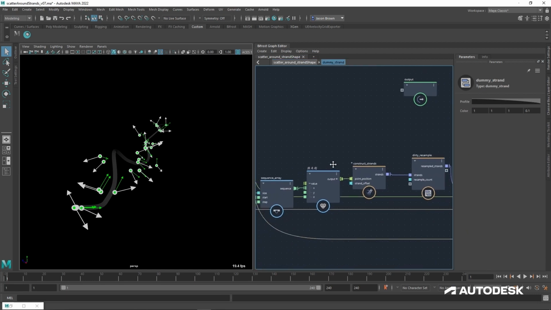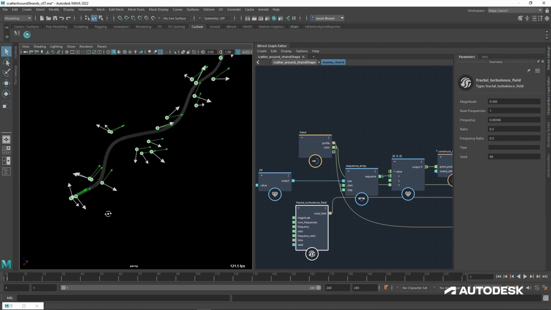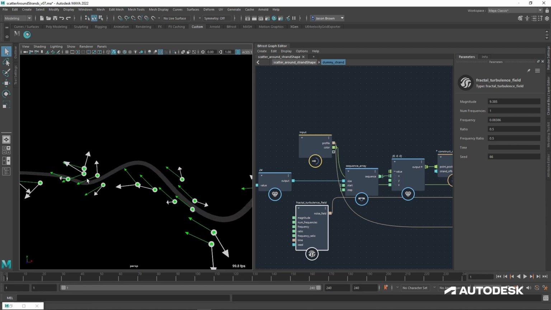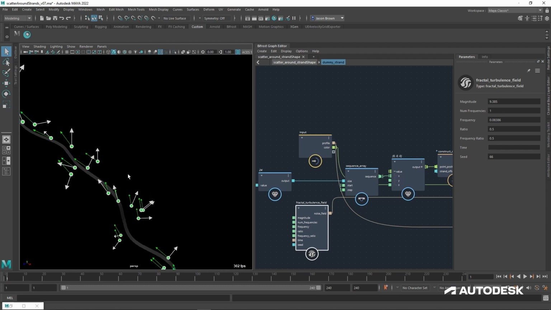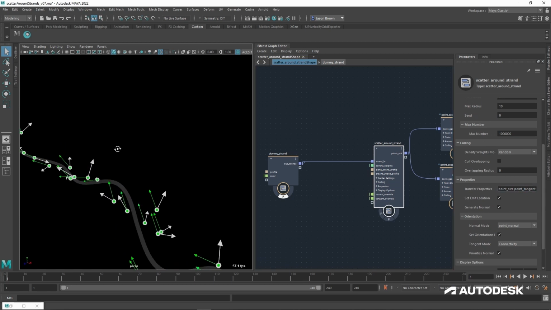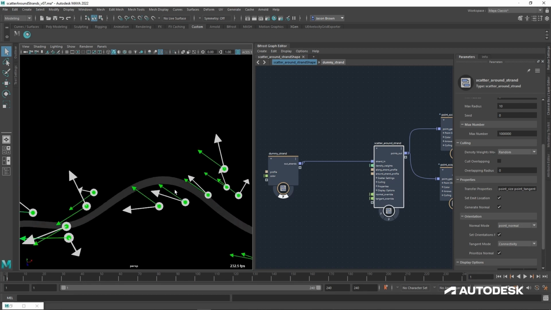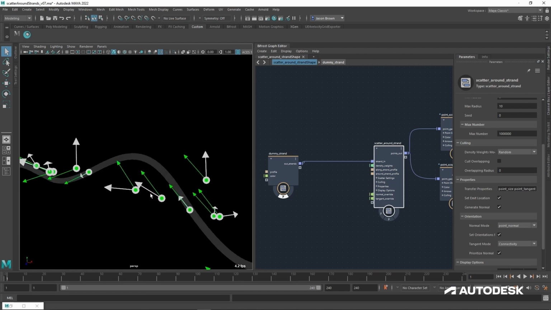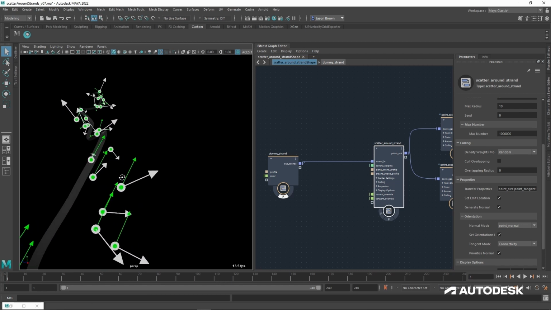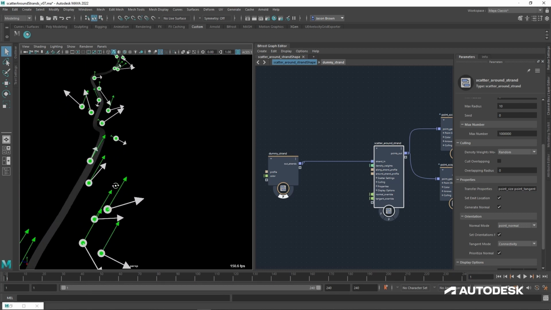If I jump in here real quick and just change the seed, you can see that these are pointing, if not along the strand exactly, then fairly closely at the point that it has been copied. If you have a look here, you'll see that I'm copying point tangent, which means that when a point is scattered, it finds the point on the curve that it's being scattered from and grabs the tangent from it, which in this case, these guys are obviously back here somewhere. This one's somewhere around here. It's kind of harder to see in 3D, but you can usually line up the green arrows with the strand at some point, and they'll match quite nicely.